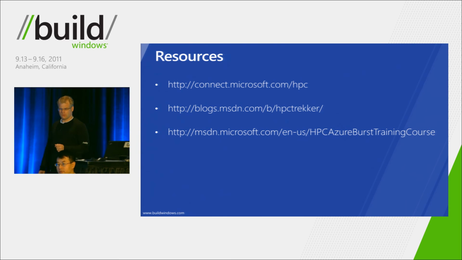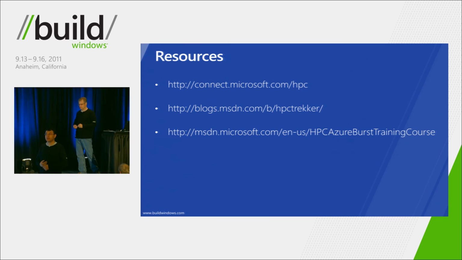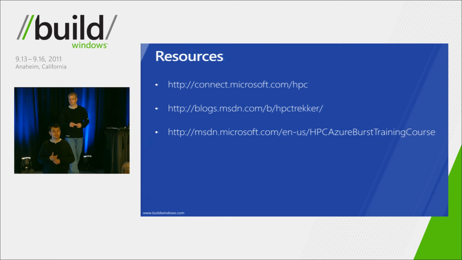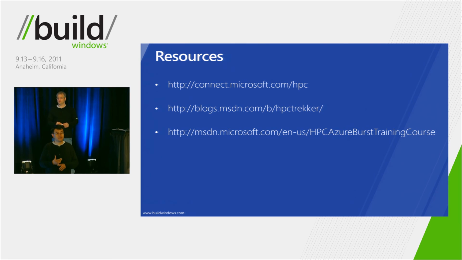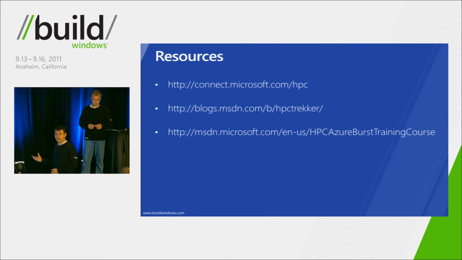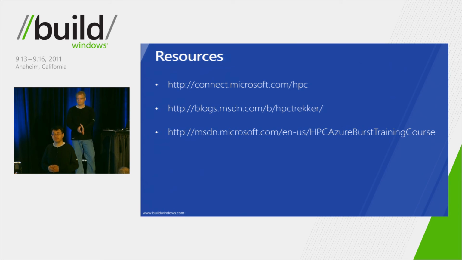Another thing on the training course is that the samples are meant for SP2, which is the burst scenario. You have a machine, your HPC head node, sitting on-premise, with nodes that are sitting on-premise. And then the samples would work on both on-premise and also on Azure nodes. What's interesting is that you wouldn't have to change very much of your code to use the same samples for the upcoming release of the Azure-only worker node. We didn't really have to change any of the code for it to work with the all-in cloud deployment.